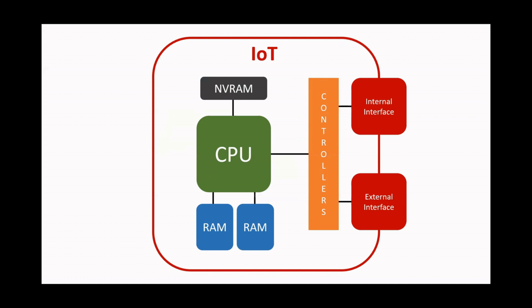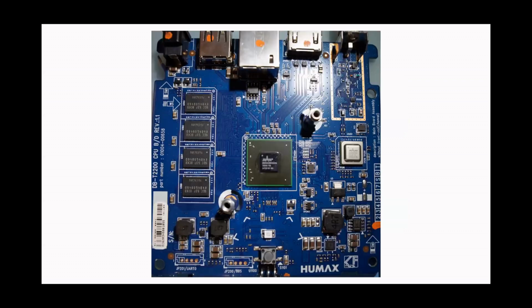Before was the software perspective of IoT devices, and this is the hardware overview. In the hardware aspect, you've got the same thing. You've got interfaces on the right-hand side. You've got controllers, which are the thing the drivers are typically communicating with. These do the physical conversion from electrical signals to digital signals. You have some CPU, you have some RAM as the place for the processors to do some work, and you typically have NVRAM or some sort of storage that's able to load the images up from firmware in the initial instance. So this is a board that I grabbed. I'm also going to demonstrate with some pictures I've taken today.